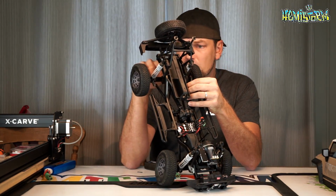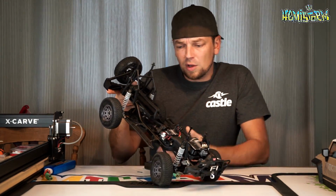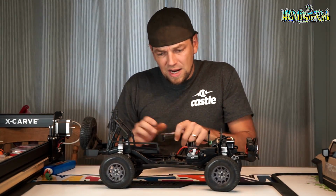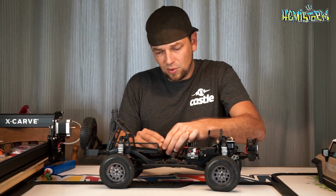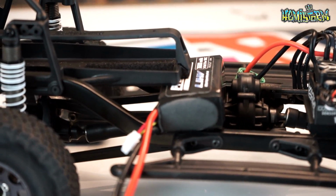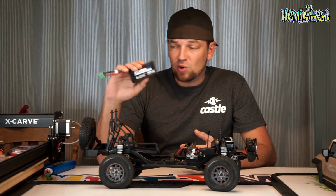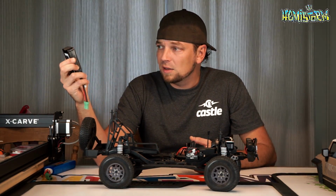So I'm waiting for somebody to make sort of like a cross brace that sits between those rear shock hoops, so I can get rid of the entire battery tray and drop it down lower, preferably I think over here. So right behind the transfer case on top of the frame rails. Hook it up and run it. Again, this is Protec RC, this is made by Amain themselves.